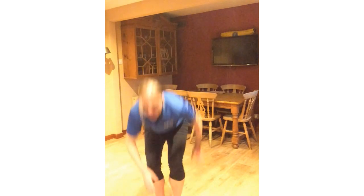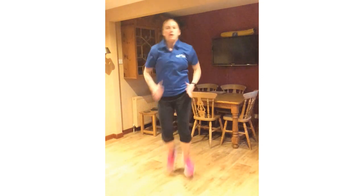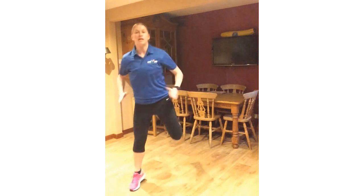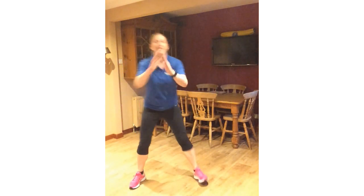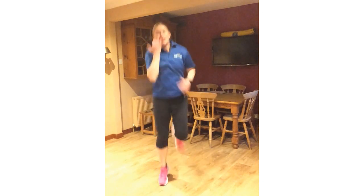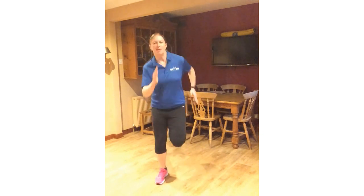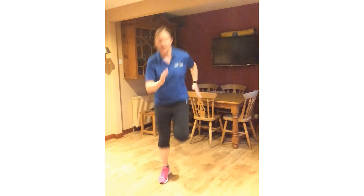3, 2, 1. Pop the weights down, butt kicks. Heels right up, moving the arms. Easier option, one side at a time. If you're not breathing heavier right now, there's something wrong. You want to kind of keep that pace up. Breathe.